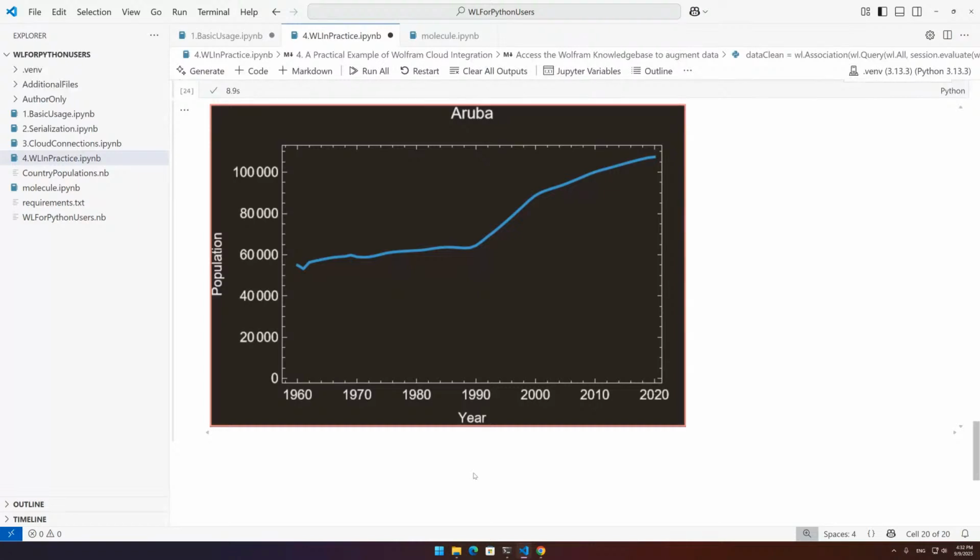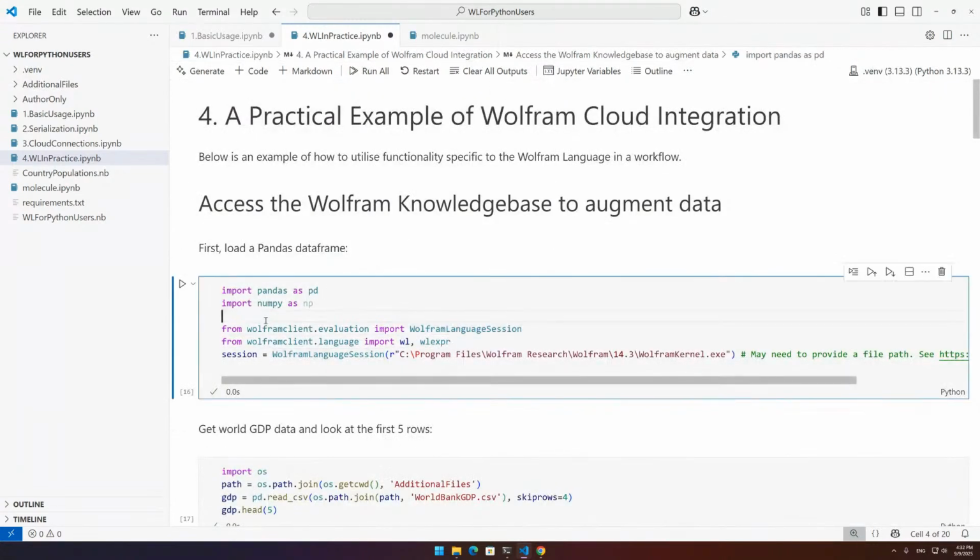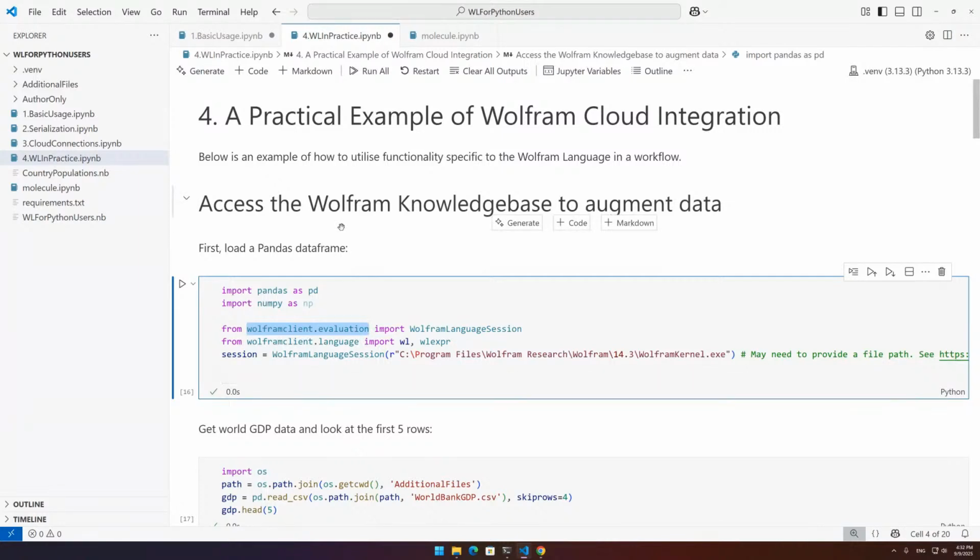But hopefully this webinar has given you enough of an idea of how the two languages are similar, how they are different, and ultimately how we can combine them in the same environment, whether that environment is Wolfram language notebooks or Jupyter notebooks or some other type of notebooks entirely. As long as you have access to Python and you're able to import this external library, then you are able to use Wolfram language code.